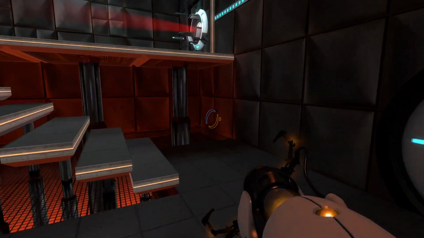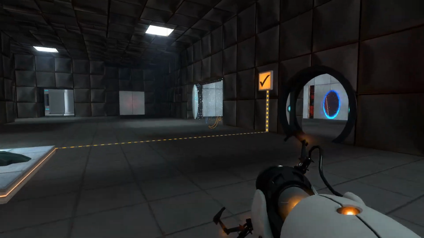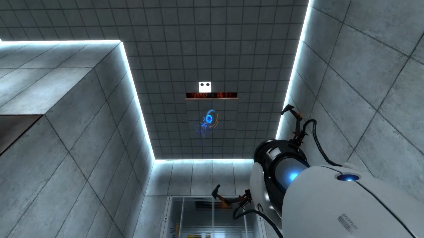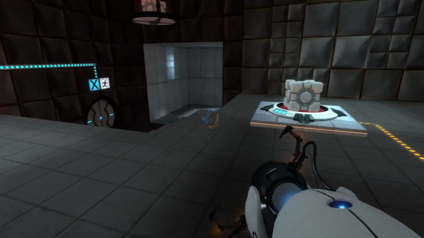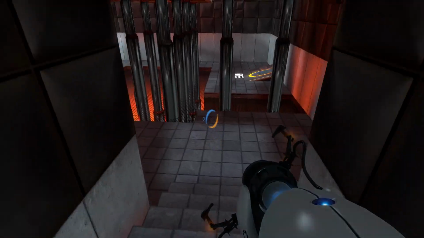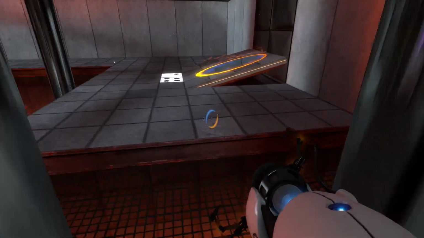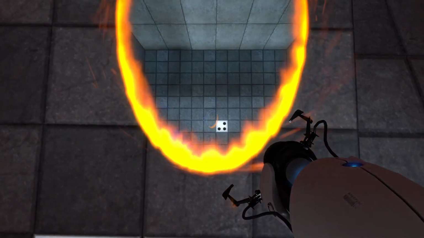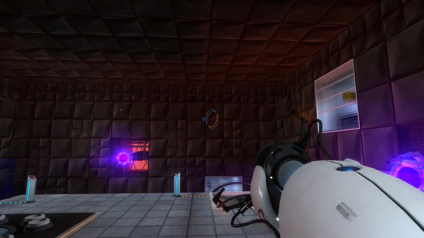Okay. I get it. I know what numbers mean now. Number one, go through. Number two, come out of blue. Number three, or another blue. And then number four is the orange. Which, that was not very obvious, but it's all right, though.